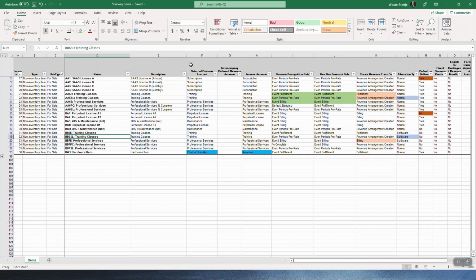Now you'll see a deferred revenue account. So I'm only dealing with revenue recognition related item fields. I'm not dealing with the other item fields that you hopefully have already set up. Right, so you can see here in this account, there's 1, 2, 3, 4, maybe 5 or 6 different revenue accounts set up so that they can see the split. And you'll see that for income, they have these similar accounts. And then this is the only exception. To be honest, I've not really looked into why that one is different. I might look at that later.